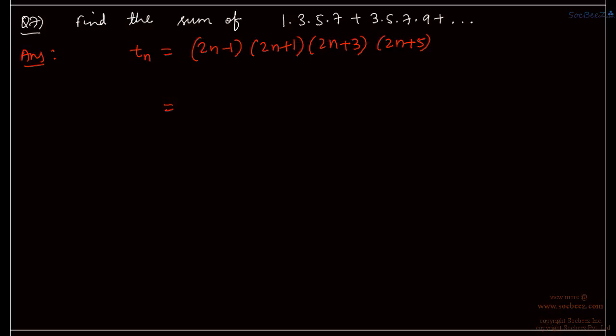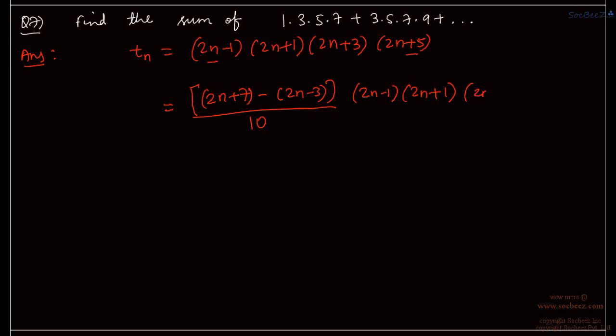Okay. Now what I do is, I manipulate this, adding a prefix here of 2n plus 7, which is the next term after this, and minus of 2n minus 3, right, which will come before this, right. So this actually gives me 2n plus 7 minus 2n plus 3. So n cancels and we have only 10. So I divide by 10. Right. So this is how we get our Tn. Now, the only important part was manipulating it this way.